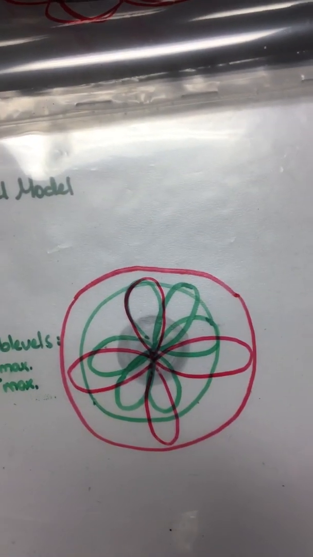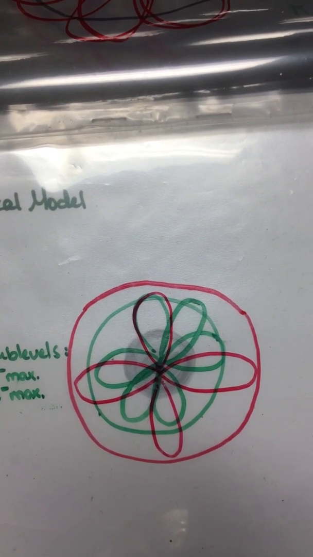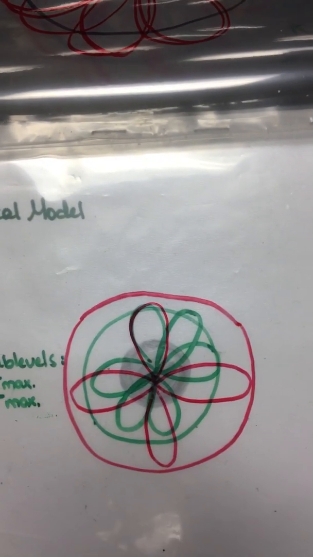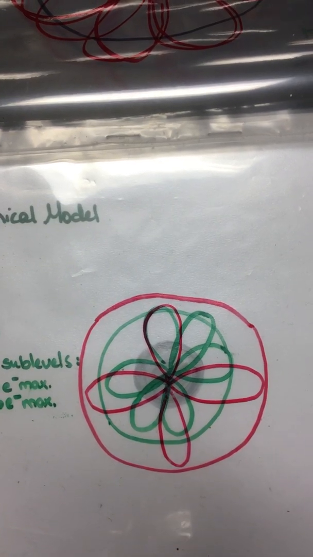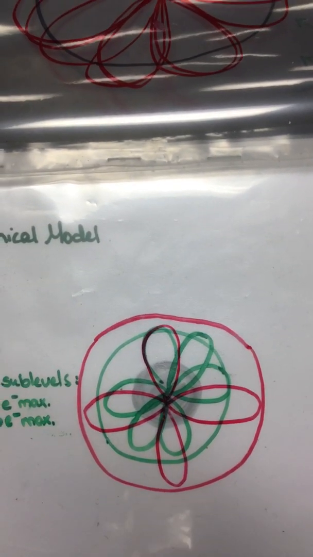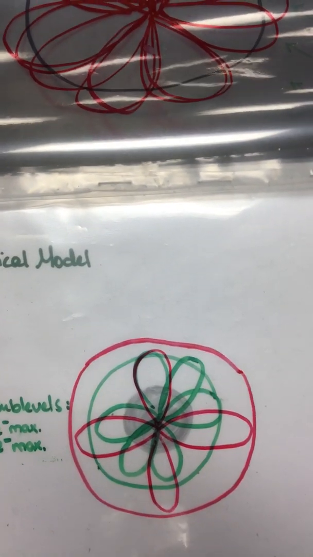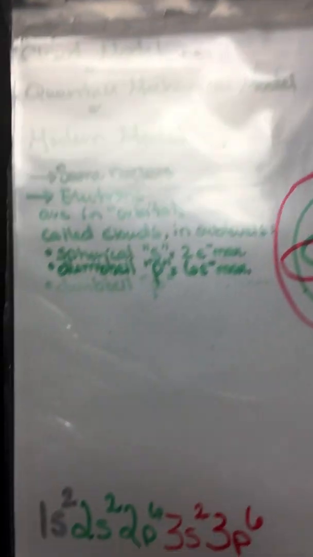we're adding in our next sublevel, and we have a horizontal orientation, a vertical orientation, and I've actually left out the orientation that's into the page and out of the page. But there would be 6 electrons in these dumbbell shapes. Each dumbbell shape can hold 2 electrons, and the clouds, the dumbbell shapes, are called orbitals, and together the dumbbells make up the next sublevel.